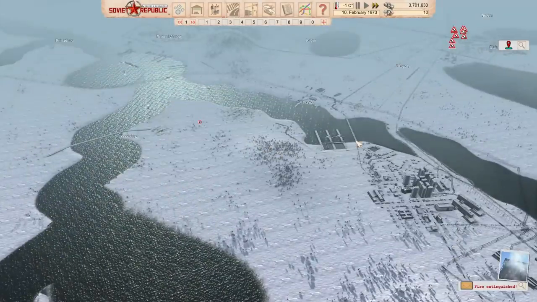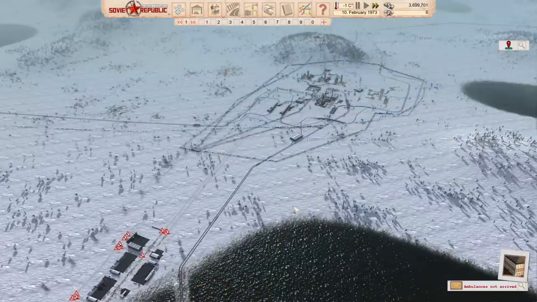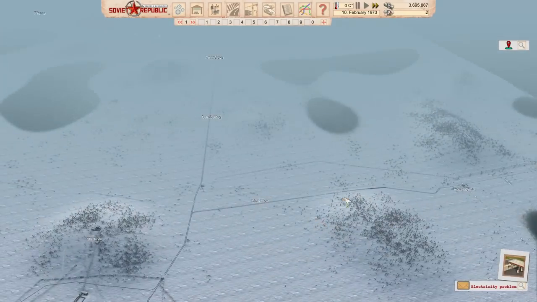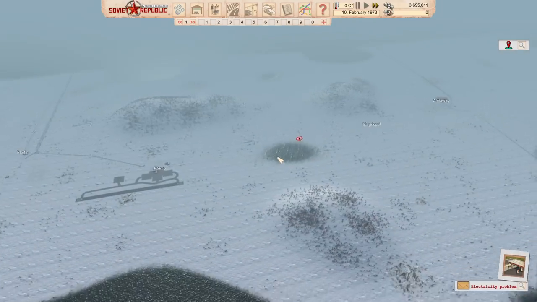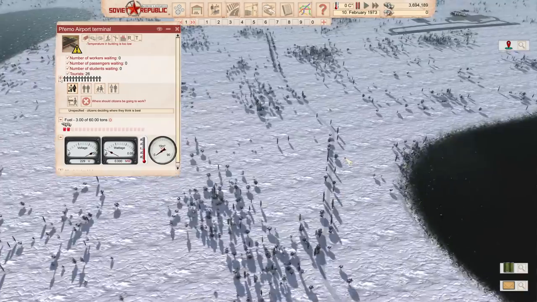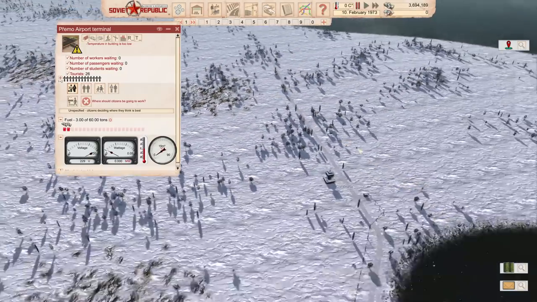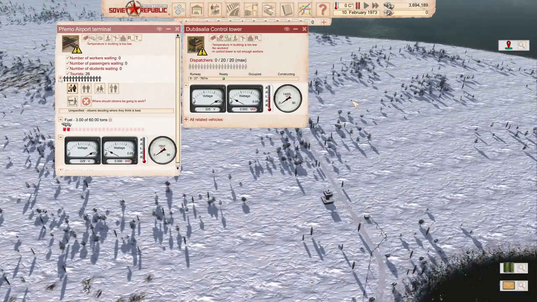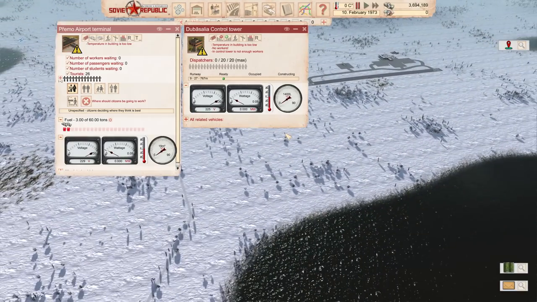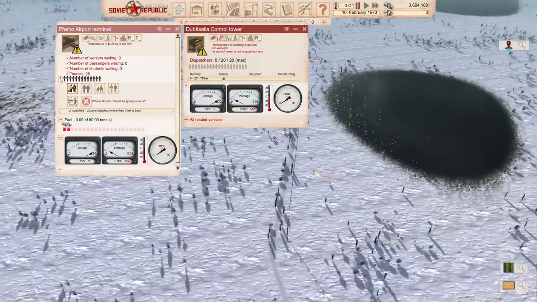How did we do in the airport department? Did we actually ever get... Where the heckity heck is the airport? We have tourists waiting here. Did we get anyone working at the aerodrome? No. No, we did not.